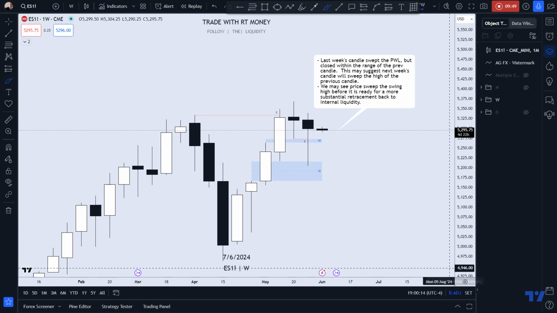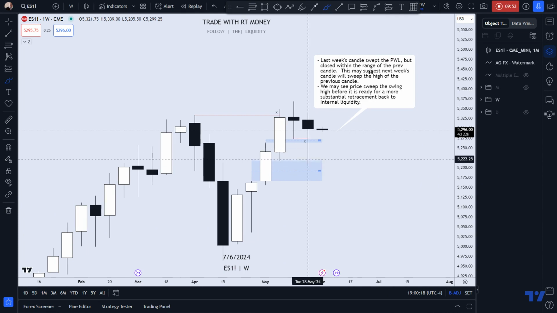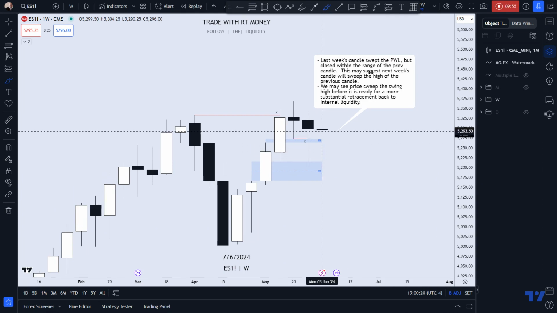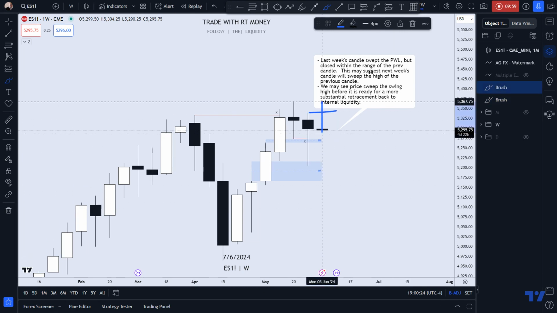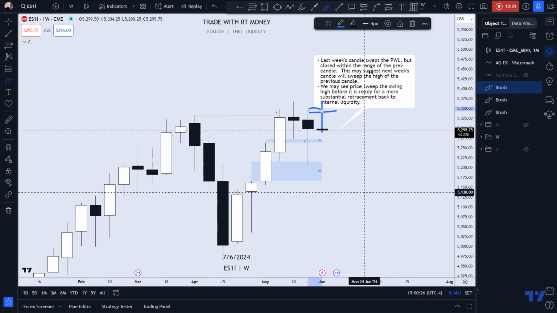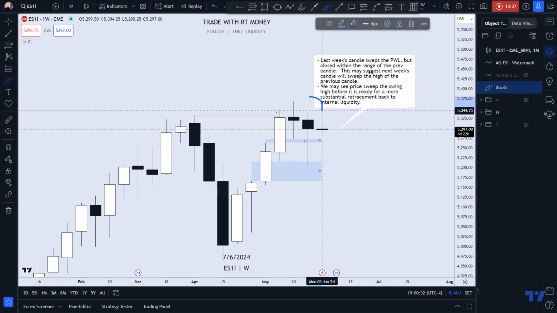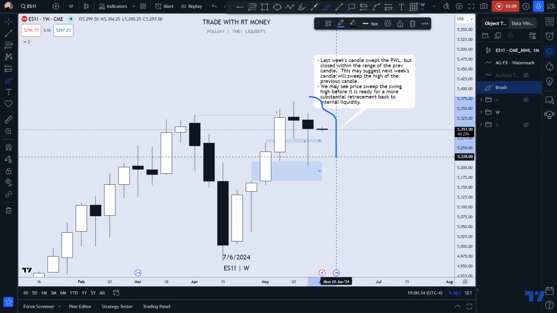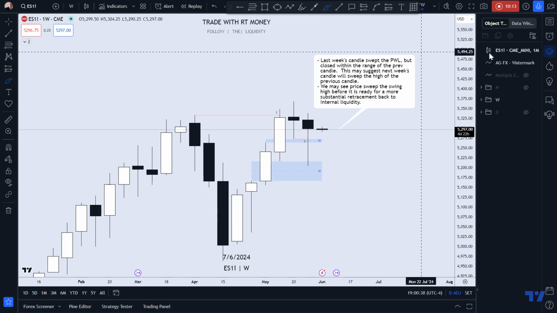That's going to form? There's a good chance. All right. It may end up an indecisive candle, or it'll be going for the high. And I think that's exactly what's going to happen. It's probably going to take out that high. It may even take out this high. All right. And if it does that, we're expecting a retracement. Again, we're going to be expecting a retracement because it took out a swing high.